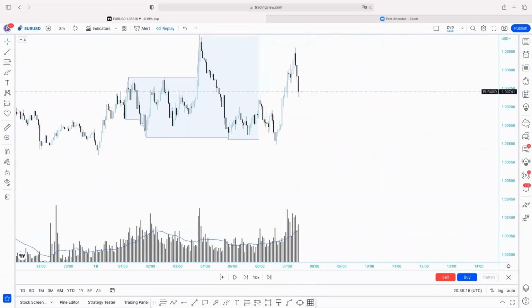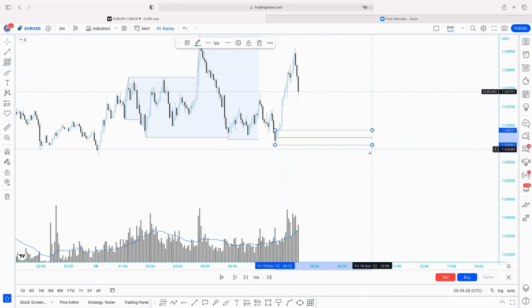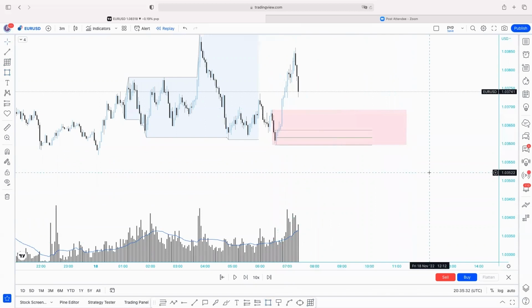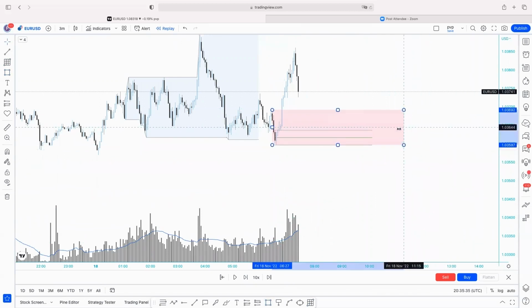Now, as a definition, the whole area that we want to trade from is the last move to the downside before the break to the upside. So if we just take the 3 minutes candle, it is this candle. If we take a bigger area, it is this whole area that manipulates to the downside and breaks to the upside. So usually, sometimes, I mark out both areas.